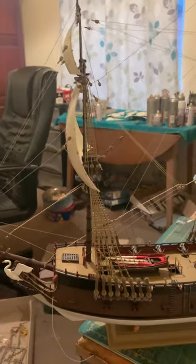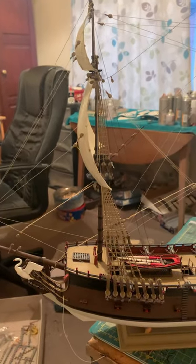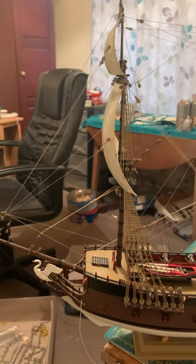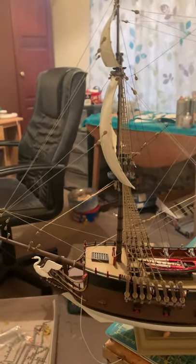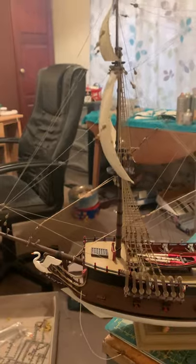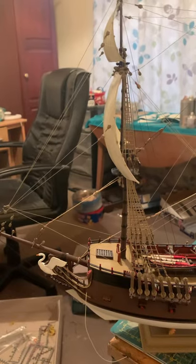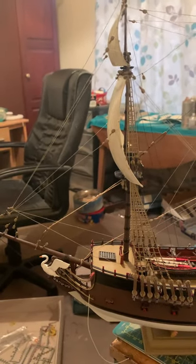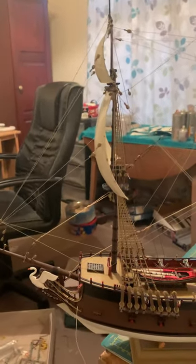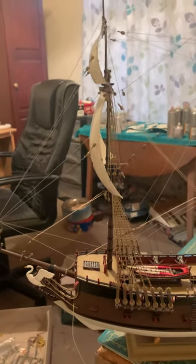If you take my advice, fair enough. If you don't and you've got your own way of doing things, that's fine too. There are a lot of experienced modelers that use other techniques for doing these ships. This is mine, and this is my video, and I'm doing this for the novice. People keep messaging me saying they know how to do all this — it's not for the experienced builder. This is for the people who want to build a 1:72 pirate ship, or whatever ship with rigging, and they just need that little bit of help because they've never done one.